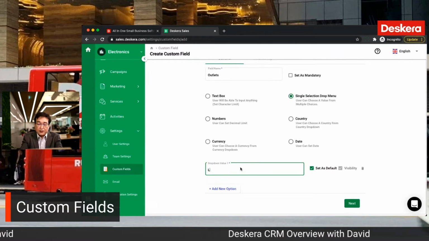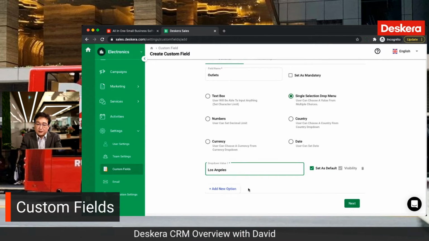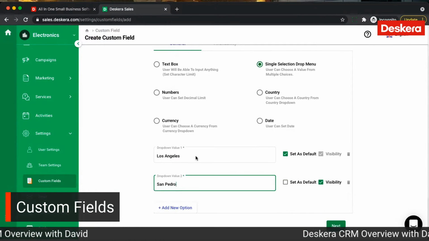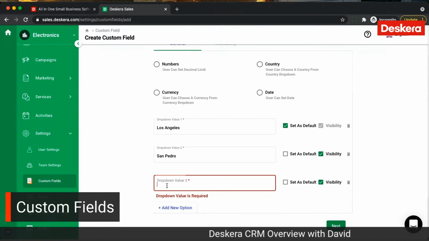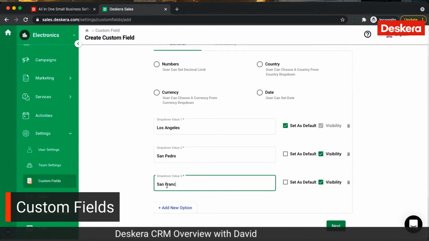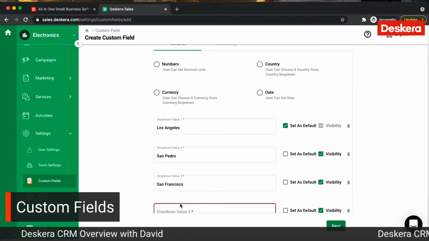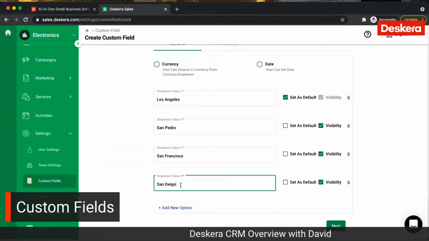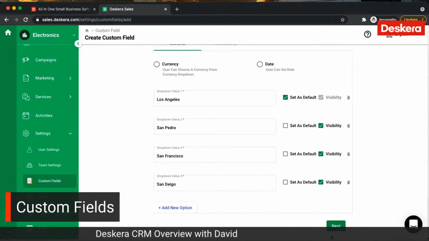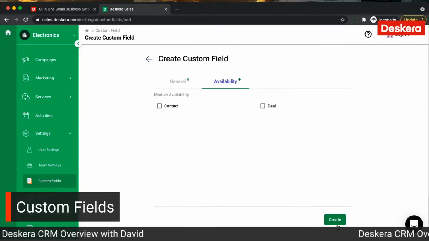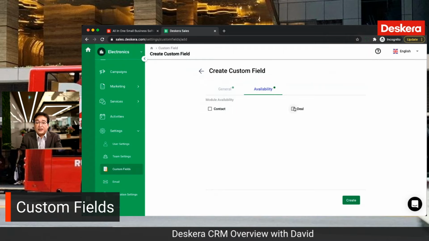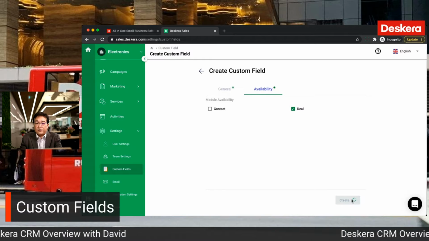So for example, maybe Los Angeles, San Pedro, San Francisco, and maybe San Diego. I put in all of this here and I can click next. Then I can choose, is this in my contacts or my deals? Maybe I want this in my deals, so I can see which deal comes from which outlet. If I have many outlets there, I can create them.